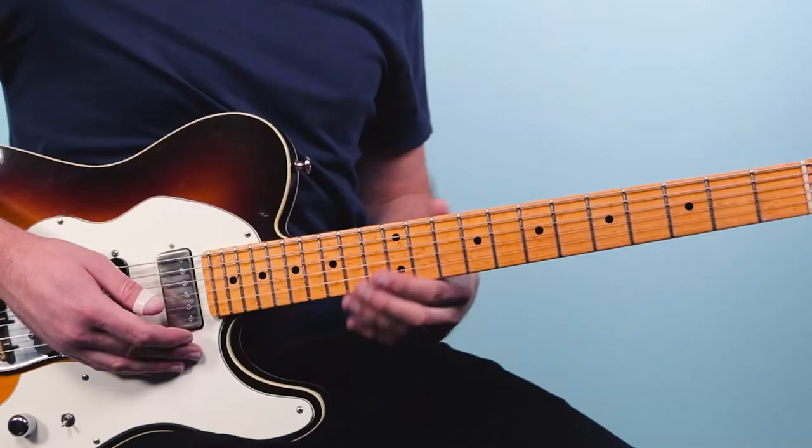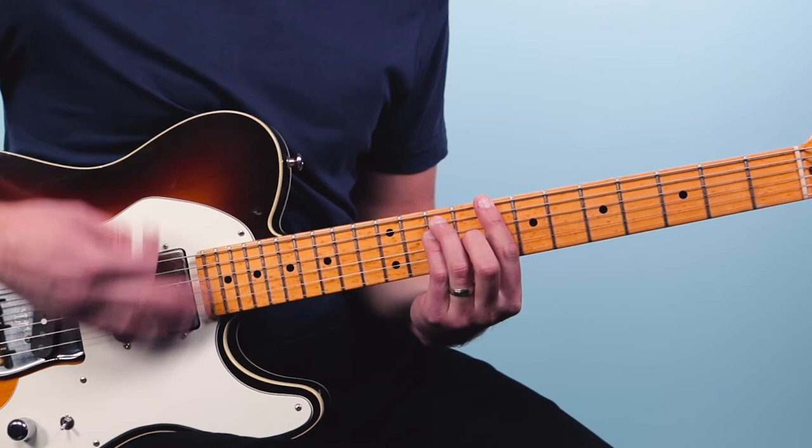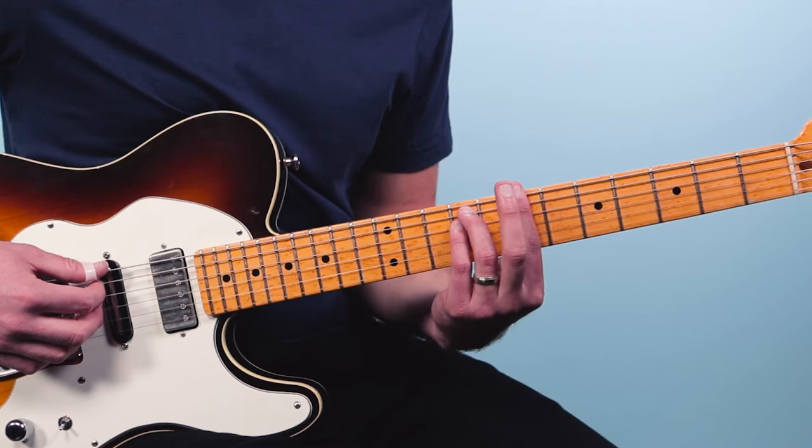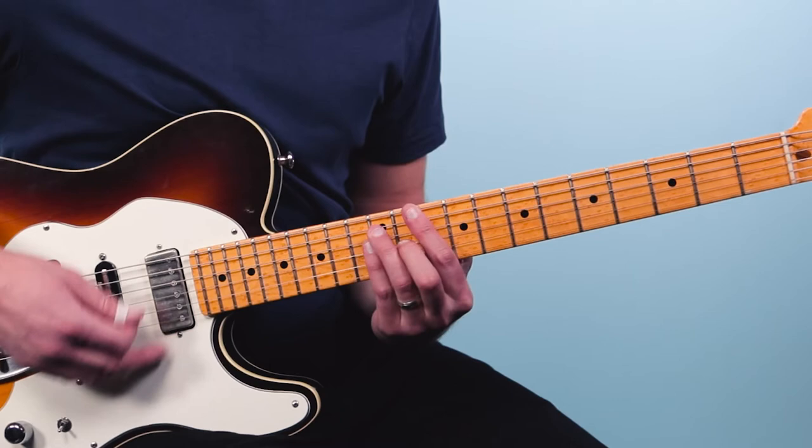Now the second time after we've repeated back that verse progression, we get out of it with this walk down. We go D, C, B minor, D. So this is D, same as before, C, it's the same chord. Then here we drop it down to the seventh fret, but we take off that middle finger and make it minor. Then we go back up to D. So it's one, two, three, four, two beats on each chord.